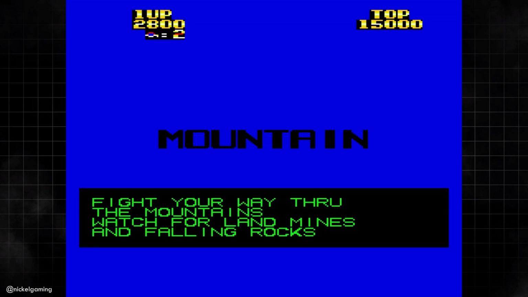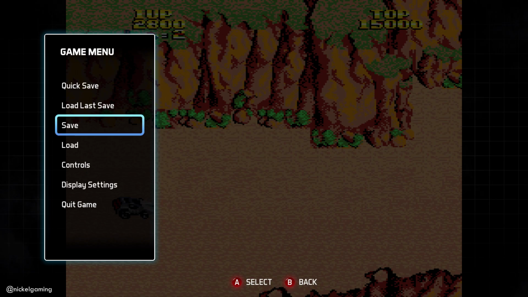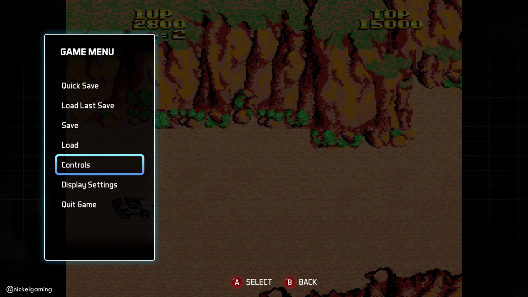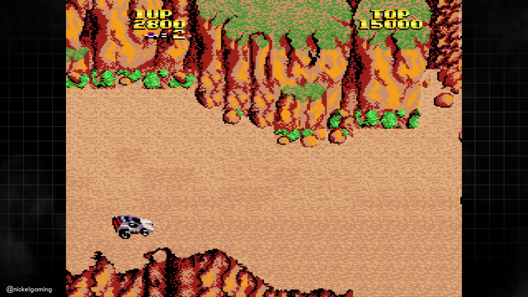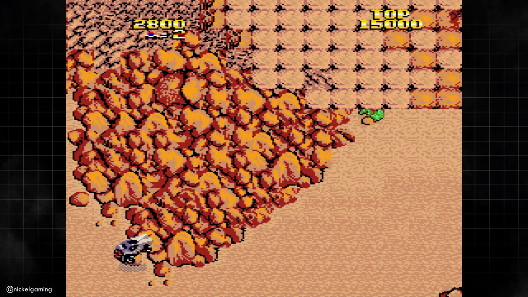Fight your way through the mountains, watch the rocks. Okay. I'm a bit overwhelmed here. There's a lot happening very quickly. Let me just double check the controls. Fire and jump. Okay, that's what I thought I had. I've tried fire, I've tried jump. Can't get past the rocks. So, I don't know. Let's go down, because I feel like... presumably, jumping this is the way to go?